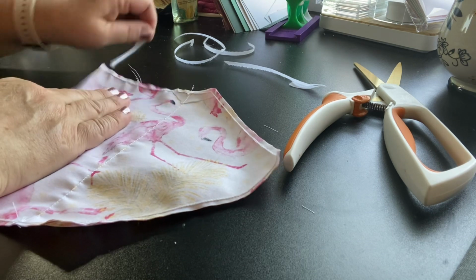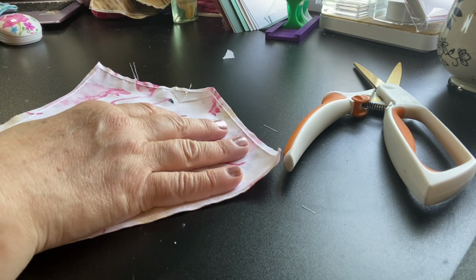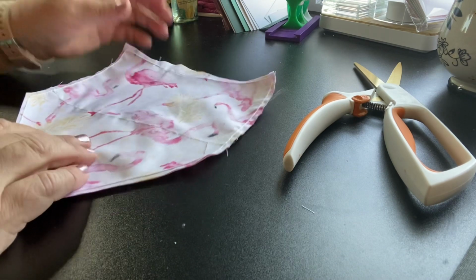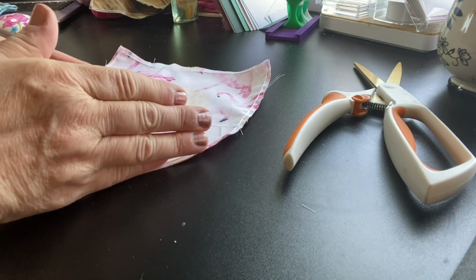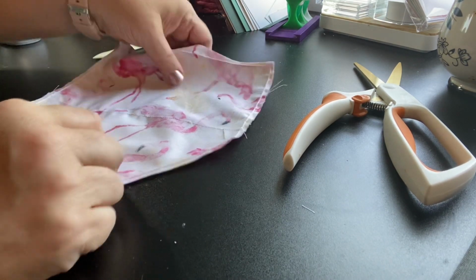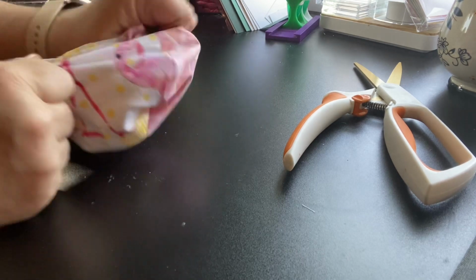So out of a fat quarter, the one that my daughter got me, I can get 2.5 bandanas out of one. And you might be wondering, well, what the heck is a half? A half is because you can get front and back, and either front or back. So then if you get 2 fat quarters or 1/2 yard, that's what you can get. Okay, so you have this. This is just the fabric. So now what you want to do is you want to turn this right side out.